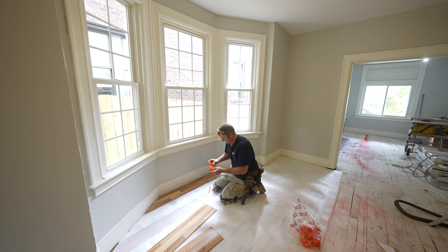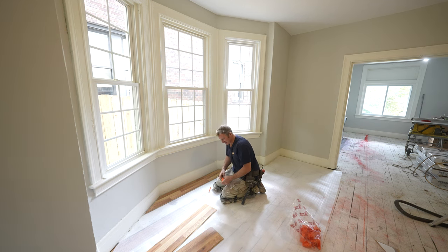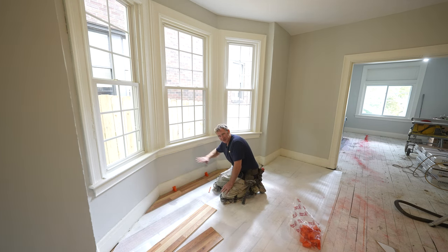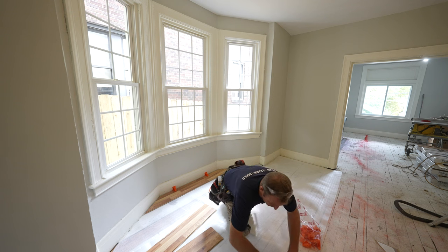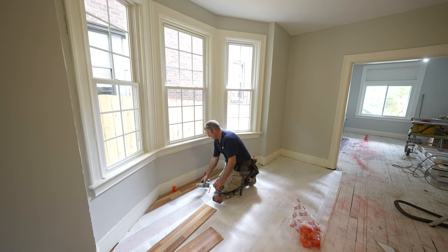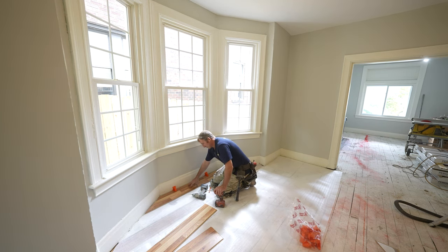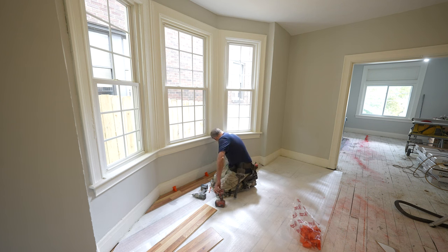So here's a big piece of advice. They make all these clips and all these special things to be able to provide gaps. And I found over the years of doing this stuff that just having a block up against the wall ends up bouncing off of you and causing problems. So my recommendation is just to simply drill a hole through the laminate and put a screw into your subfloor so that that can basically make sure that this doesn't move, and then you will just remove the screws and potentially, you know, just put some wood filler in that hole, or if you have it close enough to the wall, your trim is just going to cover it.